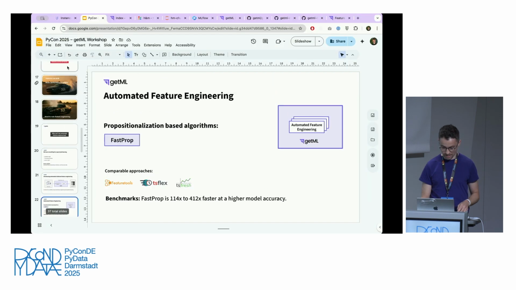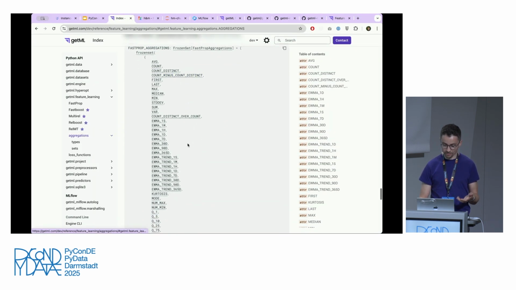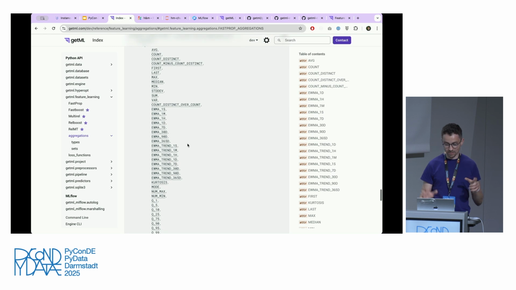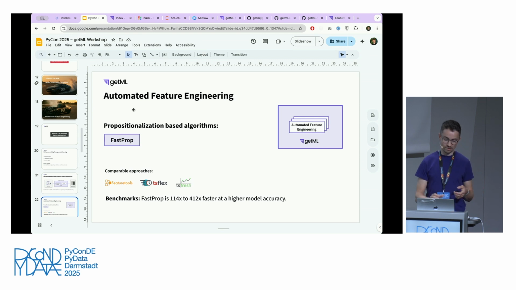So we take all sorts of predefined aggregation functions and apply them on each valid join relationship that we defined in our relational search space or data model, which I show you later on. But this is FastProp. It's comparable to what you would know from featuretools or these typical time series libraries like tsflex or tsfresh.